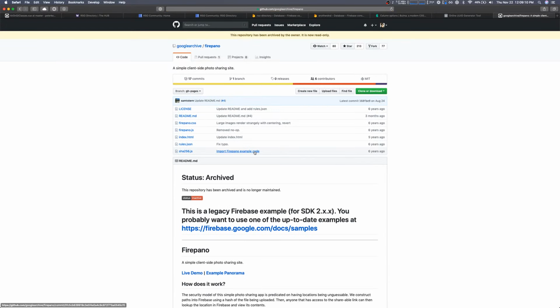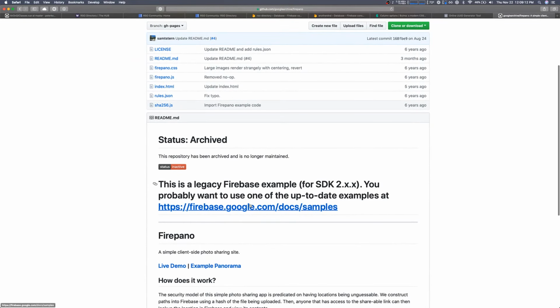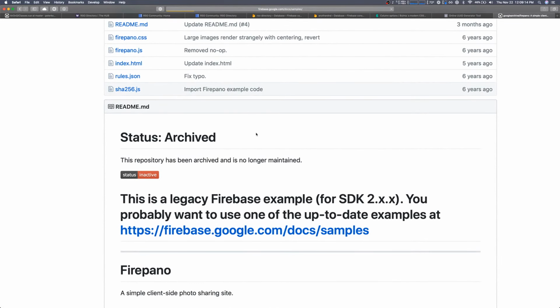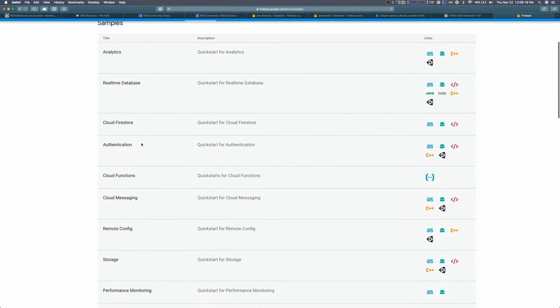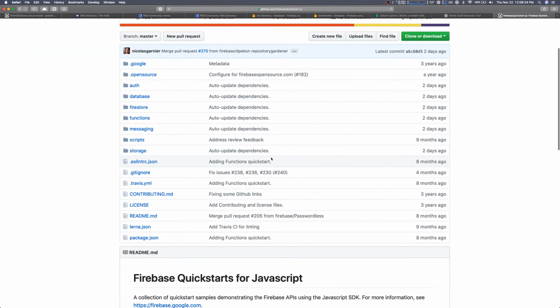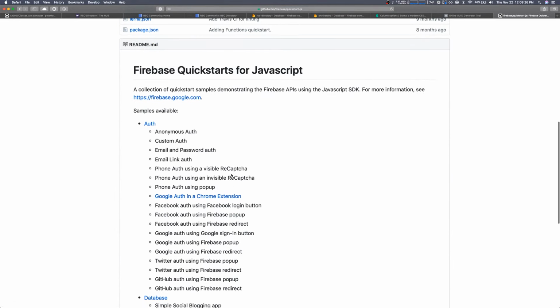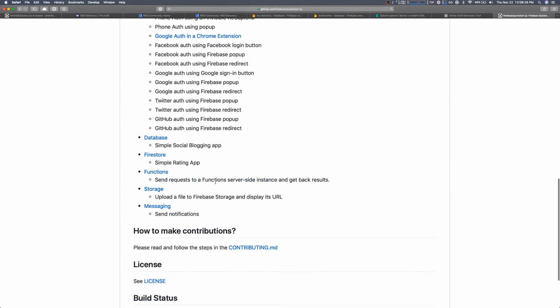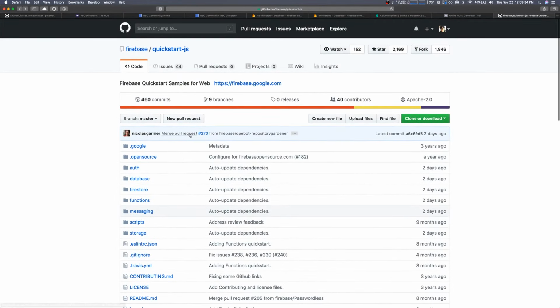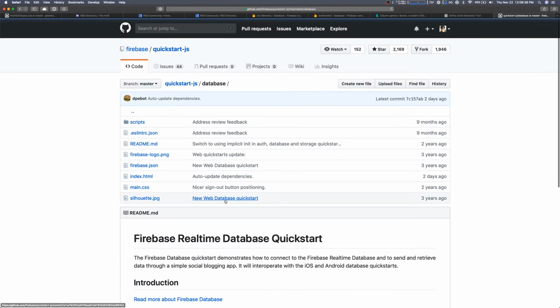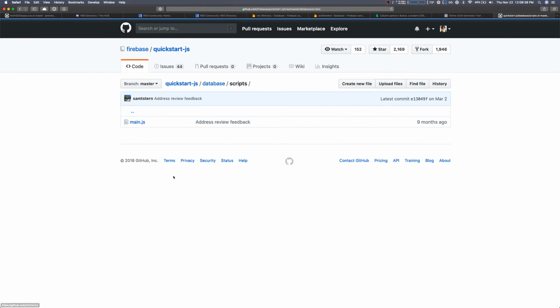Okay, so how do they do it? Legacy Firebase, fine. We'll go to the up-to-date one. Analytics, we want the real-time database. Then what does it give us? Authentication. The database one's probably going to be useful. So, database. Let's see how they do it.